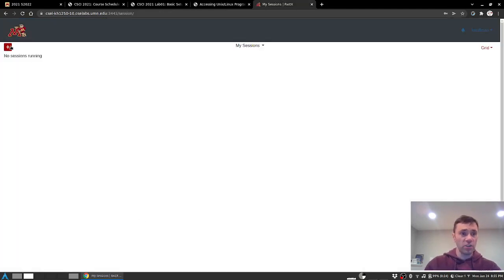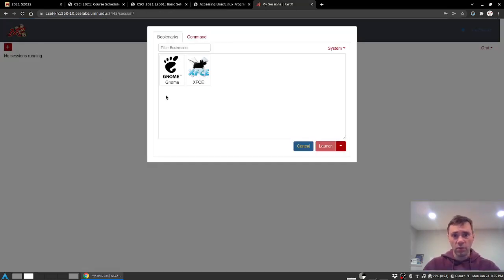Anyway, I'm going to start a new session by pressing this little plus over here and fire up XFCE. The beautiful part about Linux is that they have a variety of different graphical environments that one can install. The kindly operators have installed a couple of them here. If you're sitting physically at the machines, you might be able to get access to a couple others, but I prefer XFCE. It's sort of a lower overhead desktop.